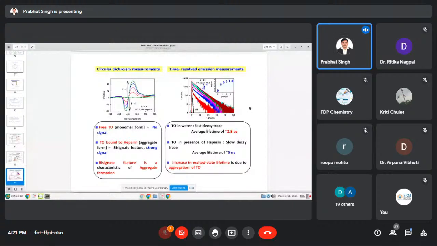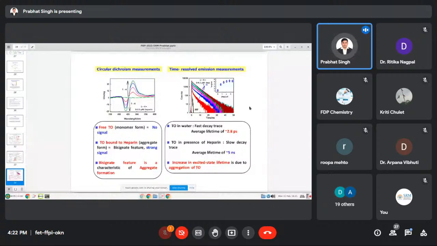Now you will have to evaluate the performance. Now we have understood how it interacts. Now we have all the nice features in the absorption and emission spectra. But we have to tell whether it is sensitive, whether it is selective, whether it goes beyond what we have done previously. So that is where now the things have to compete.